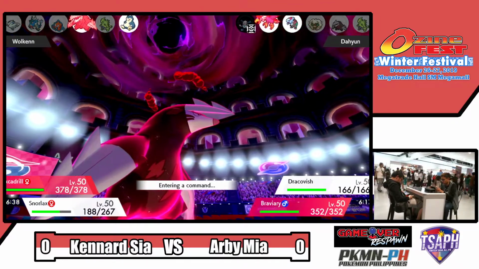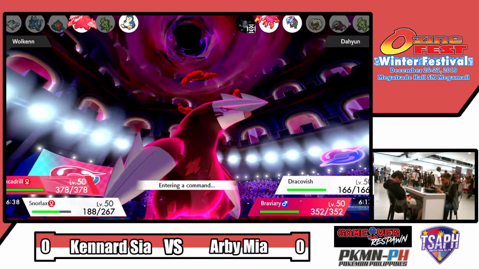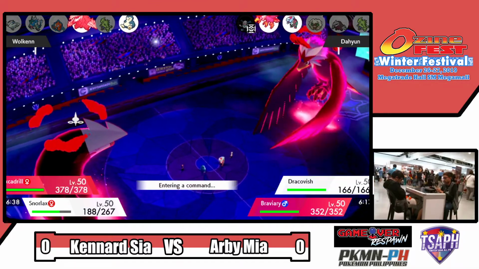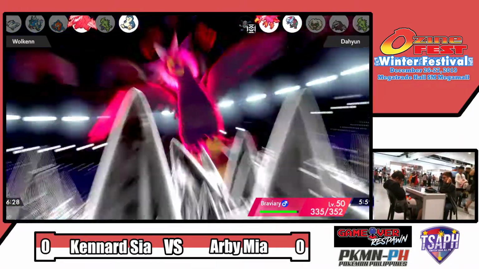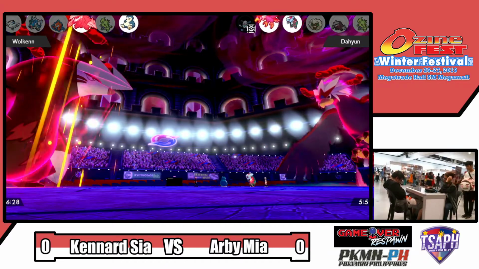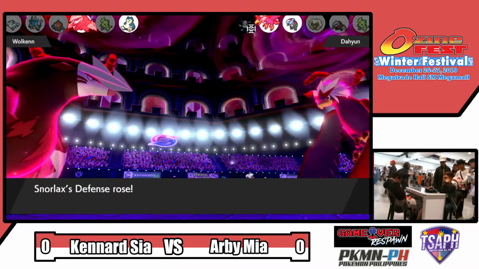So if it does the Tailwind, it would get the speed and would give the Fisher's Rend an additional 100% on attack. So that would be good. But that is only if he would move faster. But apparently it's going to be Max Steel Spike against this Braviary. Not going to be able to kill it, but he's going to have his defense up right there with +2 stages right now. It's a little difficult though for the Braviary.